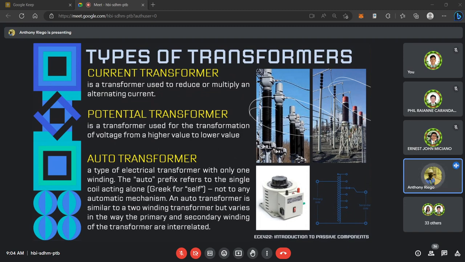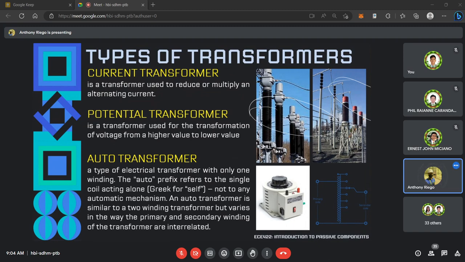An auto transformer is similar to a two-winding transformer but varies in the way the primary and secondary winding of the transformer are interrelated. So basically, two-winding transformer siya, pero iba yung terms niya when it comes to primary and secondary winding. Hindi ko na rin kayo i-deal with the details with this. At least may surface knowledge tayo when it comes to auto transformer.